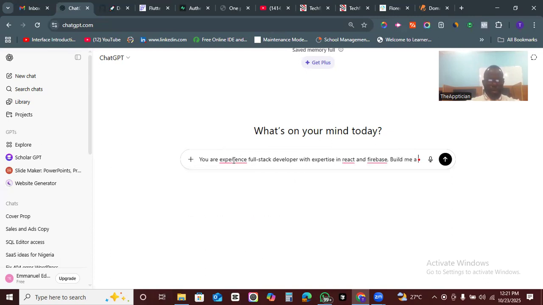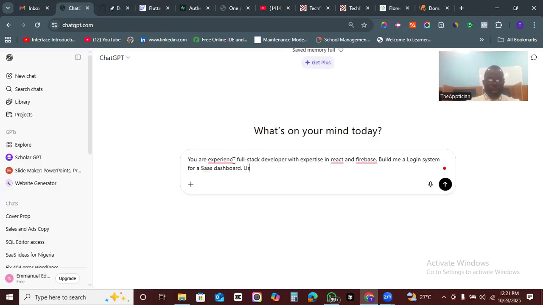Build me a login system for a SaaS dashboard. Use React, Tailwind CSS, and Firebase.